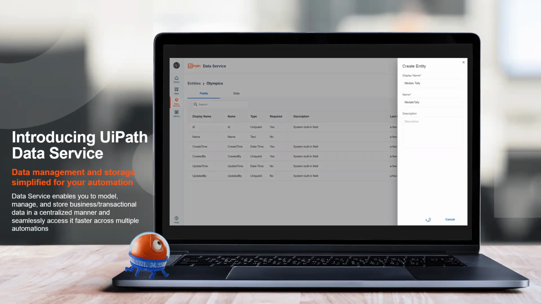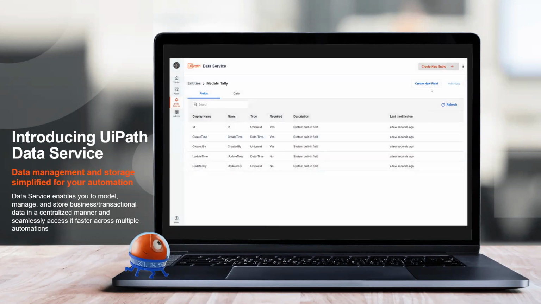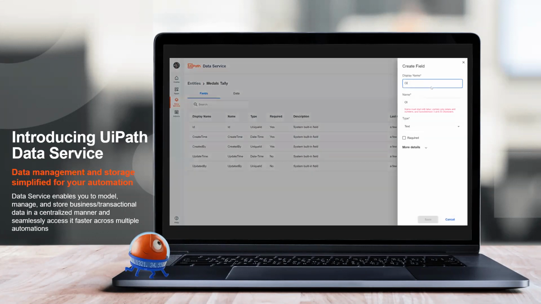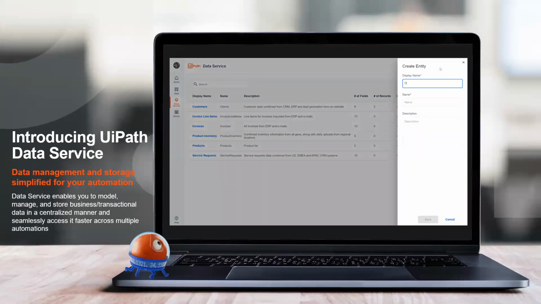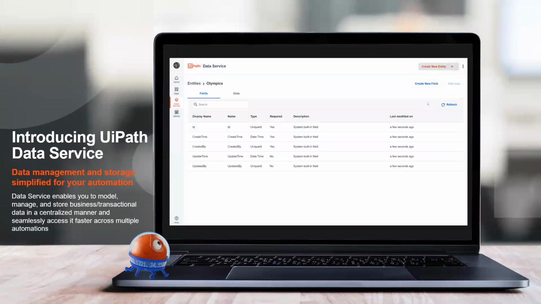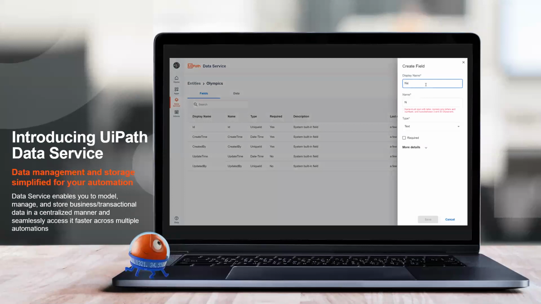Another way you can think of using Data Service is in the monthly finance reporting process, which requires fetching of data from multiple systems and applications, like it can be booking applications, invoices, billing application, and payments. So today, the attended and unattended workflows retrieve this data every time they run.